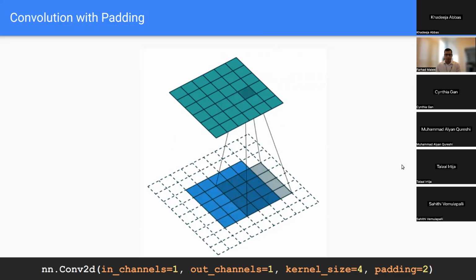Okay. So we talked about kernel size and padding. Here we have a kernel size of 4 by 4. You see that this moving filter is 4 by 4. For the sake of simplicity, I used a kernel of depth 1. So in channel is 1, which means that the depth of this is 1.